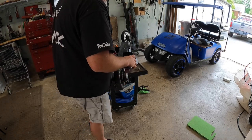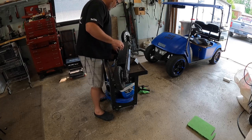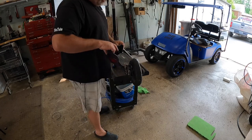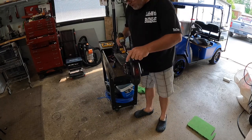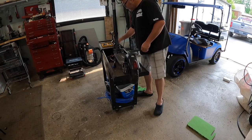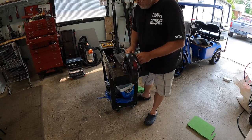We'll slip this back in — actually we've got to flip it over first. Let's flip it back over and slip that back in. We've got to put the fender on first this time because the wires were broken on last — we don't want to break these ones. So we'll slip the fender back on just like this. Easy. Put the rubber grommets back in. Oh, put one upside down — pull that grommet back out.